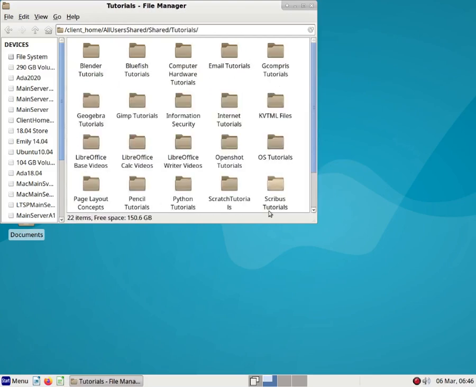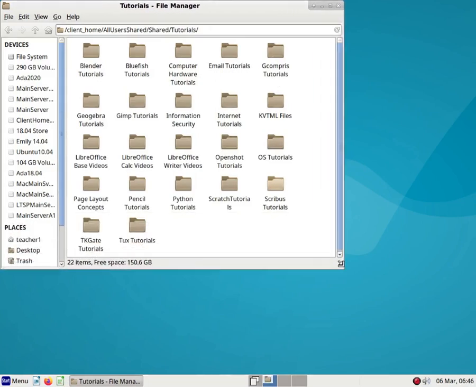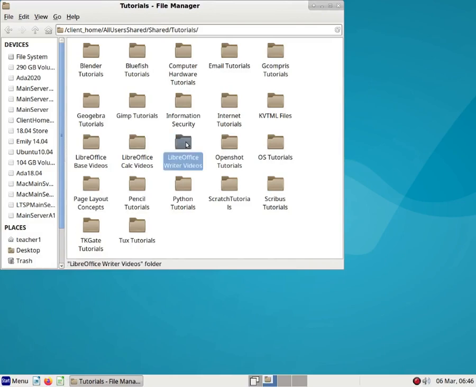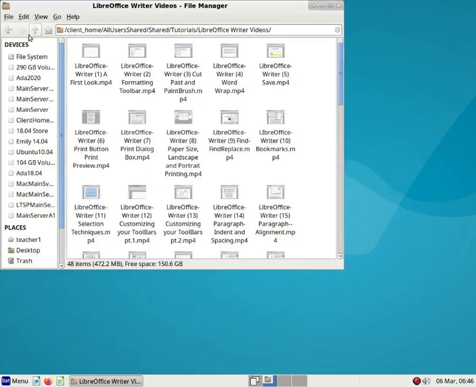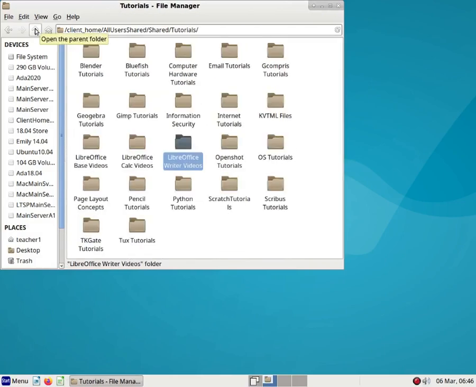the system. We talked about the LibreOffice word processor, so there are many educational videos on how to use that. But there are also tutorials on how to use the photo editor program, which is called GIMP, G-I-M-P.